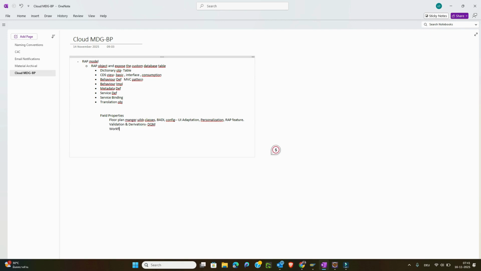And workflow, this is nothing but process automation. This is another tool within cloud BTP, and it is also more like a configuration. It is not a complex thing. You could easily understand it if you spend some time, like 1 or 2 weeks, and if you work it out, you can understand. So it's also not a complex part.